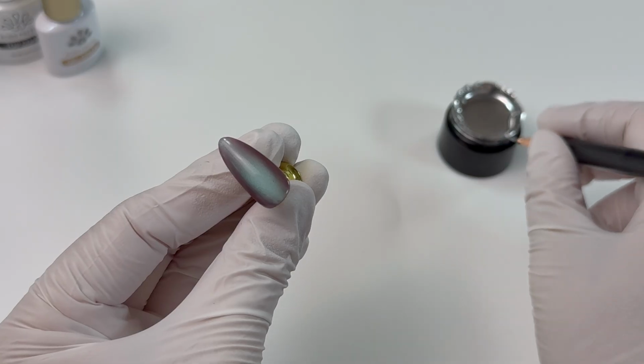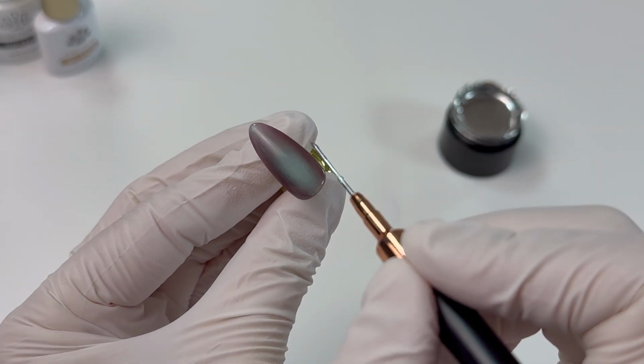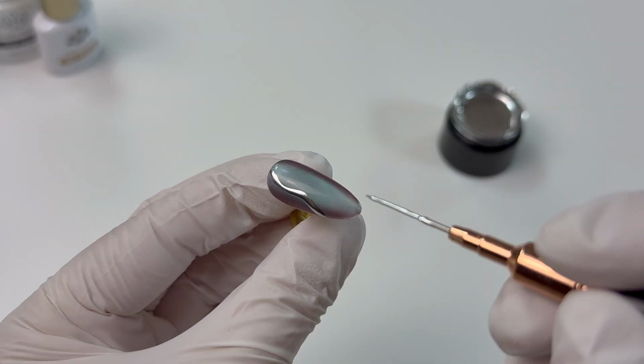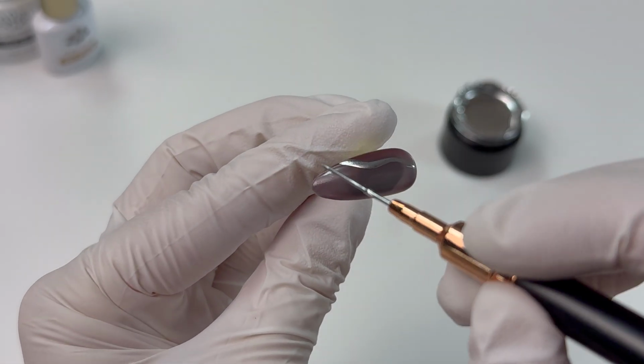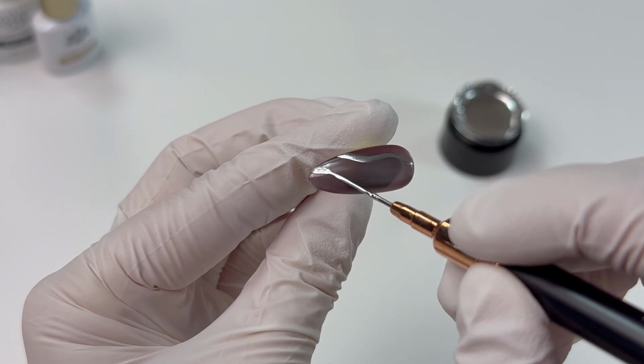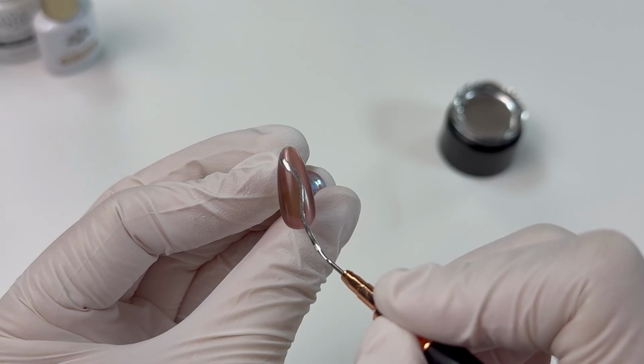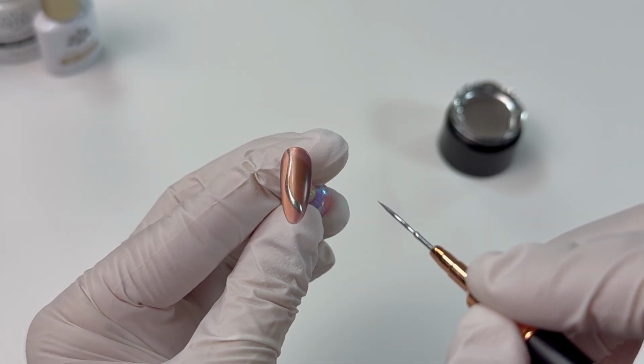This was so easy to use. I've tried silver gels like this before, and sometimes they're super thick or they're too sticky, so they don't really flow easily over the nail. This one just glides right over the nail, and you can create literally any little line in seconds.